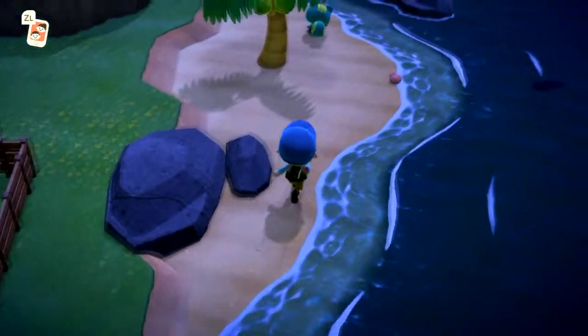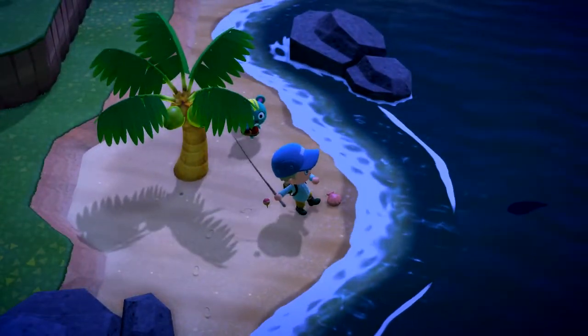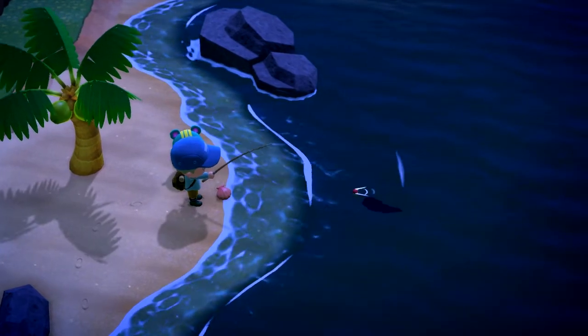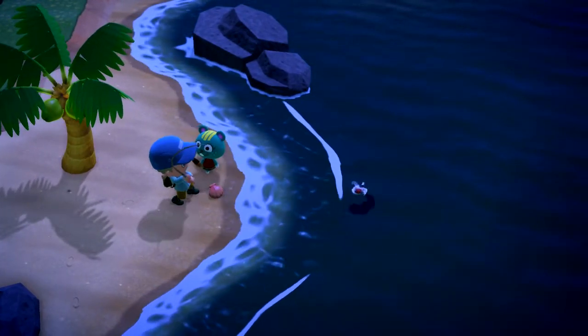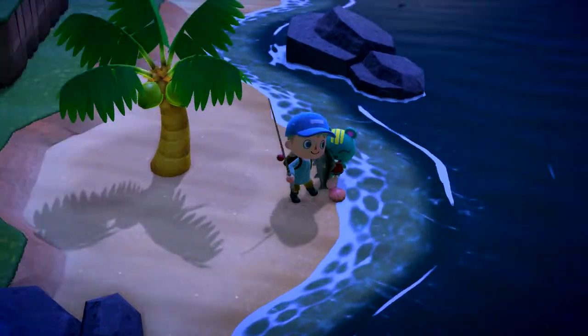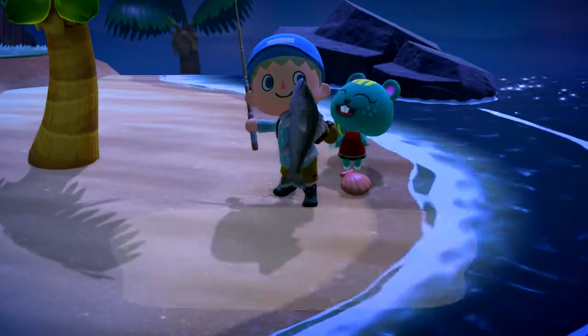And another one of the reasons I expected this to go so long was... is this villager trying to talk to me, or is she just walking into me? No, she's straight up walking into me. I think her name is Nibbles. Ah, thanks.